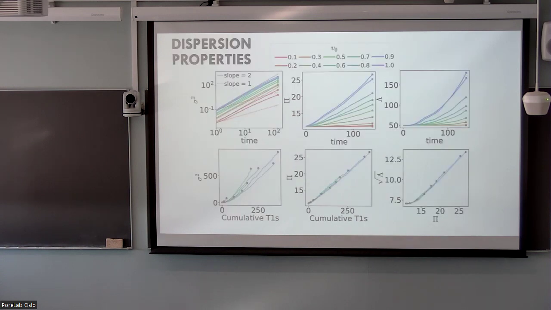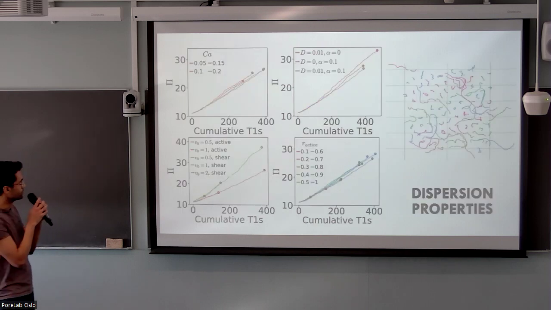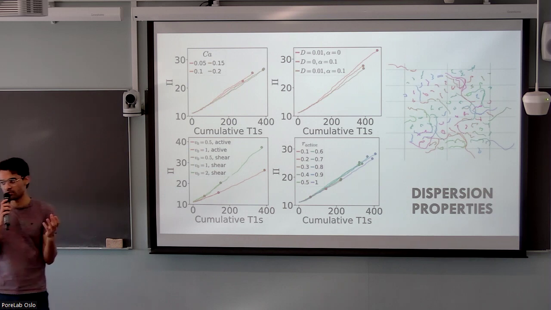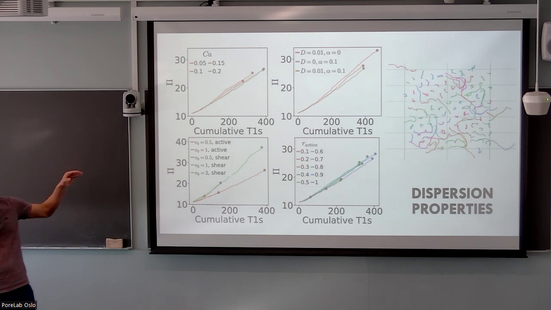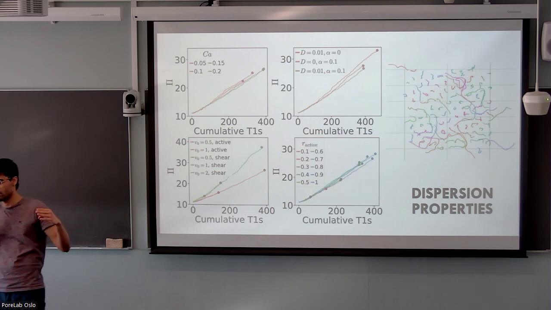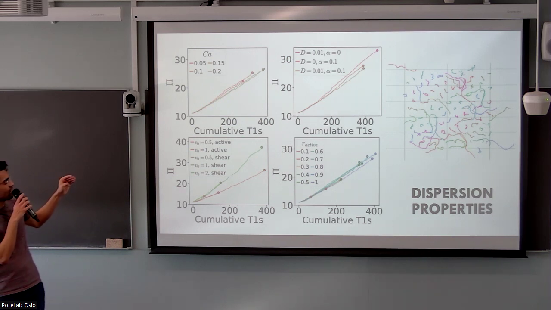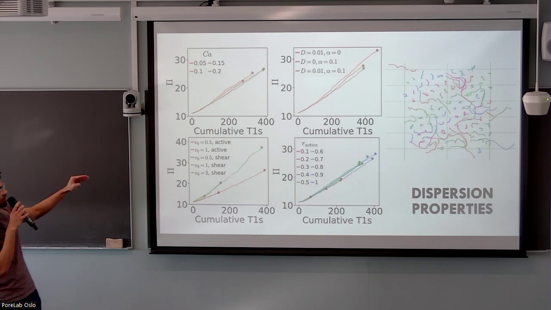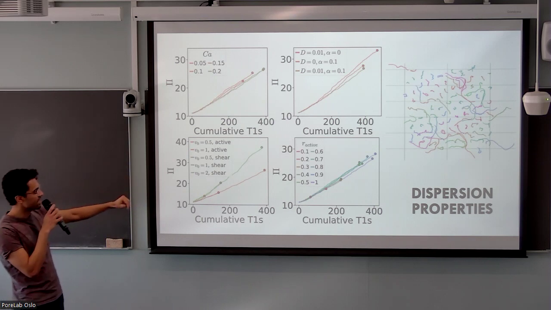Here, in the second figure on the bottom panel, I showed you how the pair separation distance, the distance between particles, changes with the number of T1 transitions for a change of velocity. But I can change other parameters too. I can change the deformability of cells, how soft the cells are. This changes the number of T1 transitions that happen, but the dependence of how fast the cells move away from each other still remains the same. It remains the same even if I turn off diffusivity or the ability of cells to align their elongation with their shape.